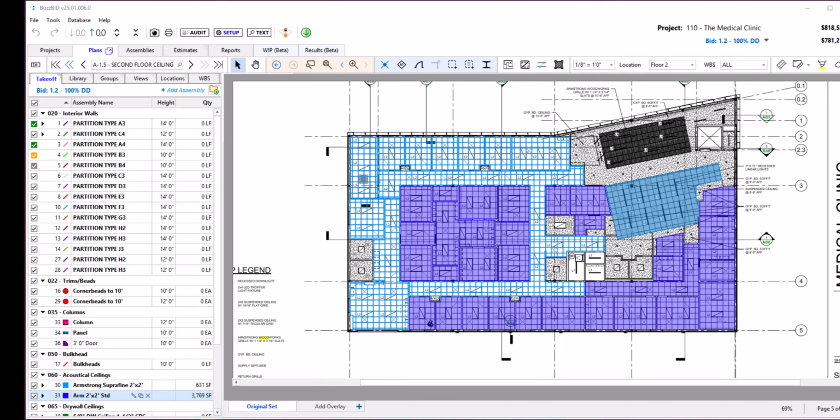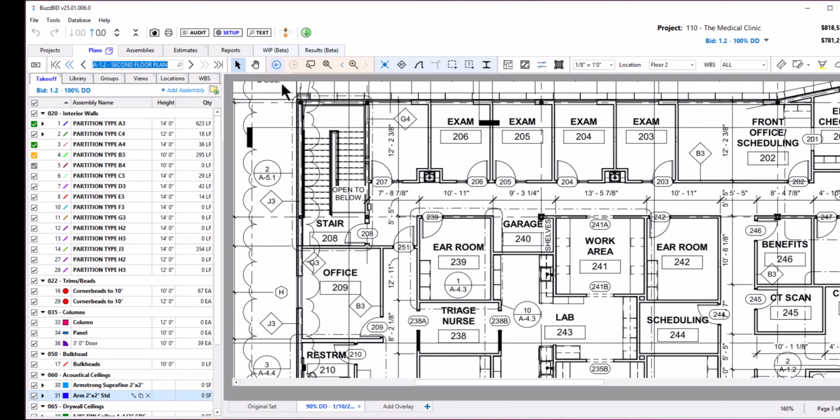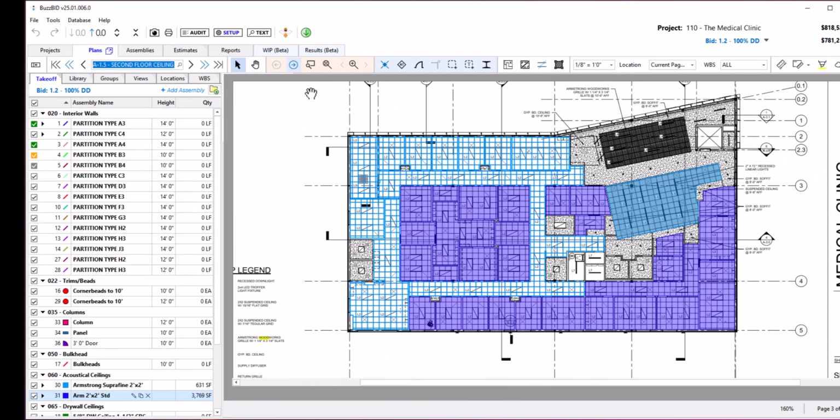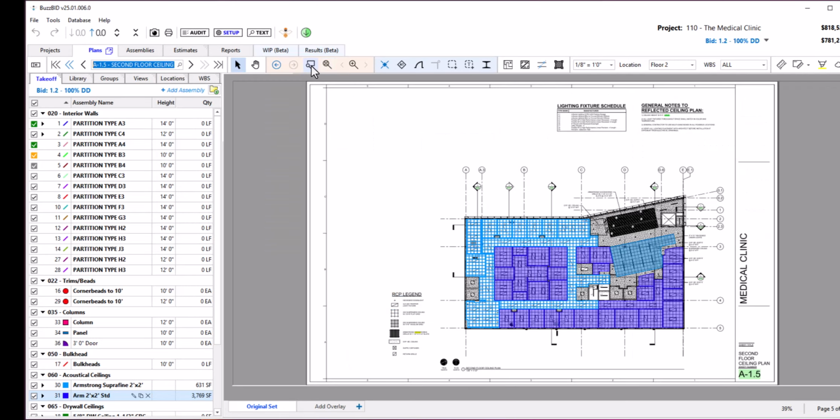The next two icons send you to the last page visited in either direction, like this. Followed by Zoom Tools for Zoom to Full Page or Zoom to Takeoff Extents. Clicking the Full Page Zoom tool one time will zoom the current page to full page view. Clicking this tool twice will reset all pages in the plan set.